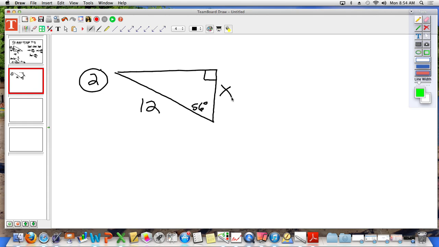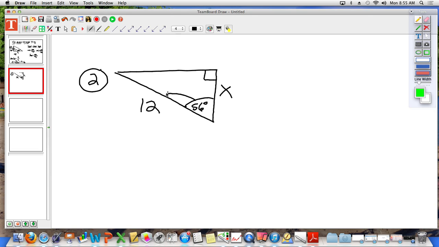Because let's say you did something silly and you did the math in your head and you figured out that that missing angle right there was 24. Well, then you're doing everything with the wrong angle. So work with what was given to you because you know that what was given to you is the right stuff. So, all right, this is 56 degrees.